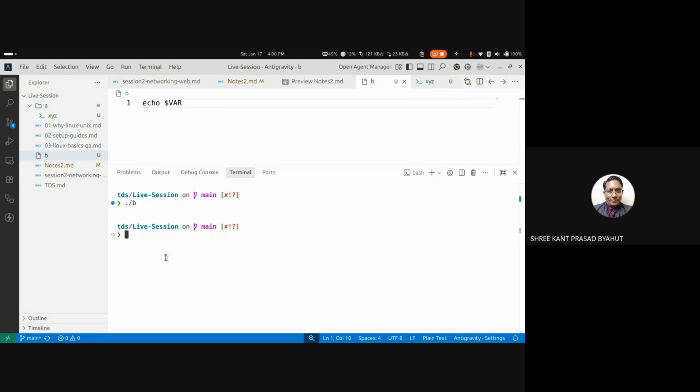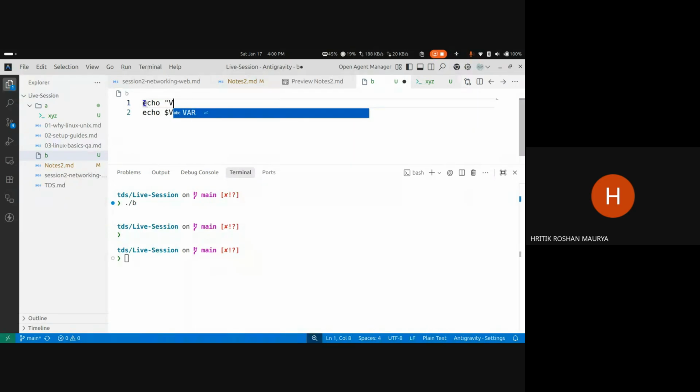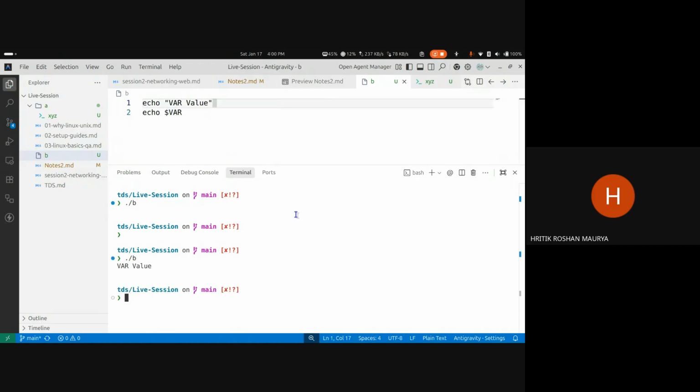I can show you that echo is working, like echo with a value. This var value is executing, but the variable is not getting the value, because it is just printing an empty line.